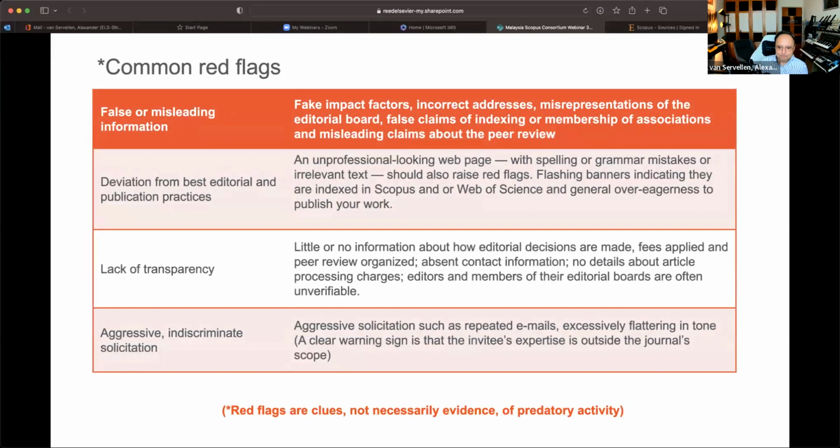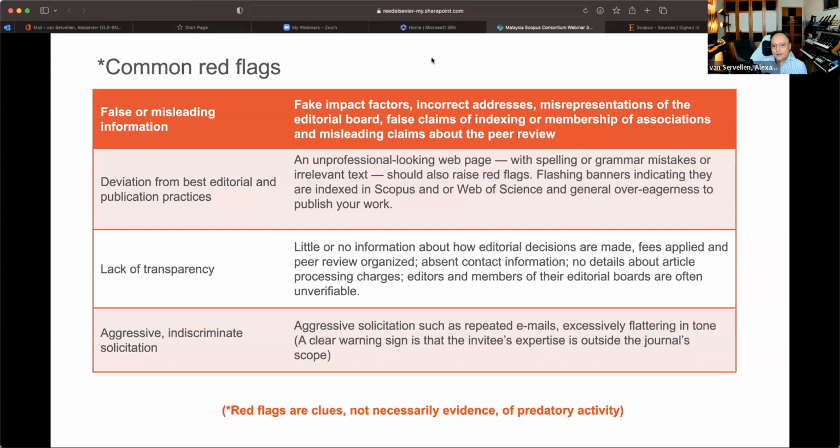I think common red flags are website deviation from best editorial practices. So yes, we want you to pay upfront. We guarantee that you'll be accepted. Lack of transparency: you don't know who the editorial board is, you don't understand how the fees work, it's kind of hard to figure out what's going on.